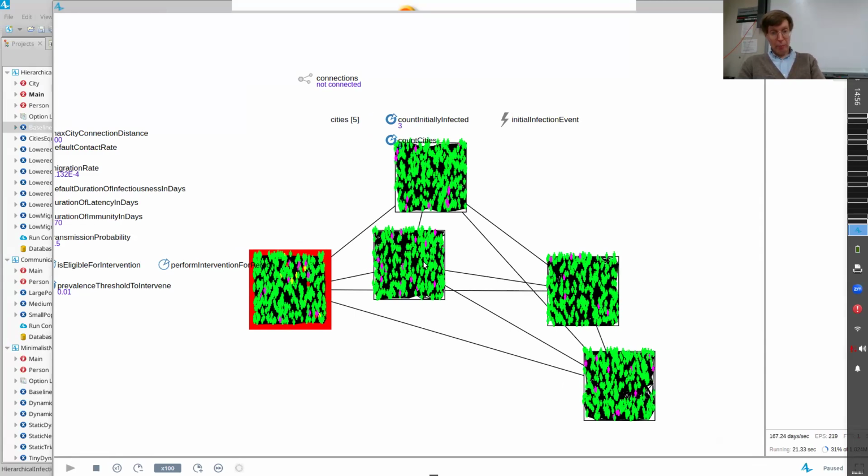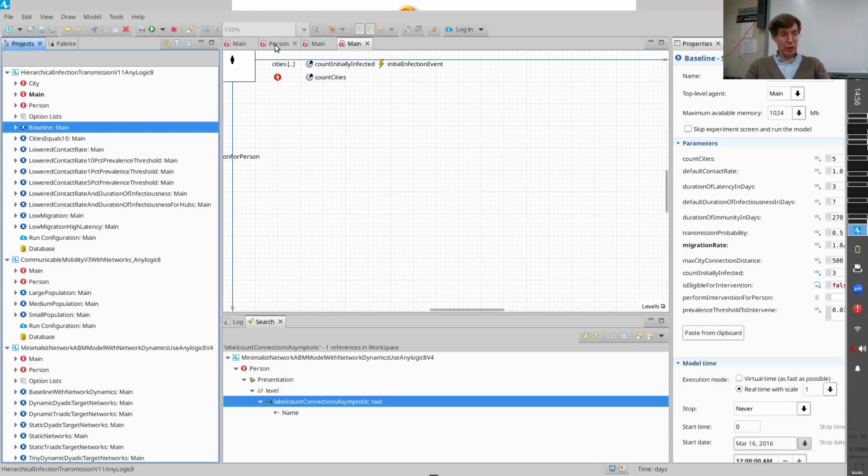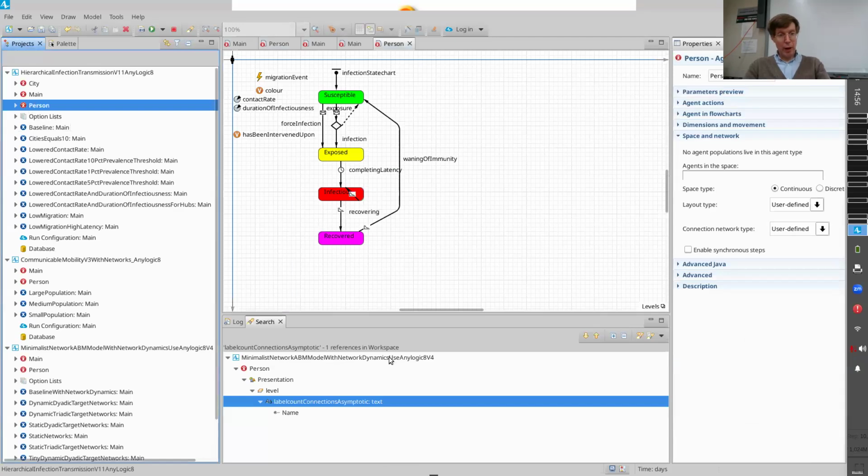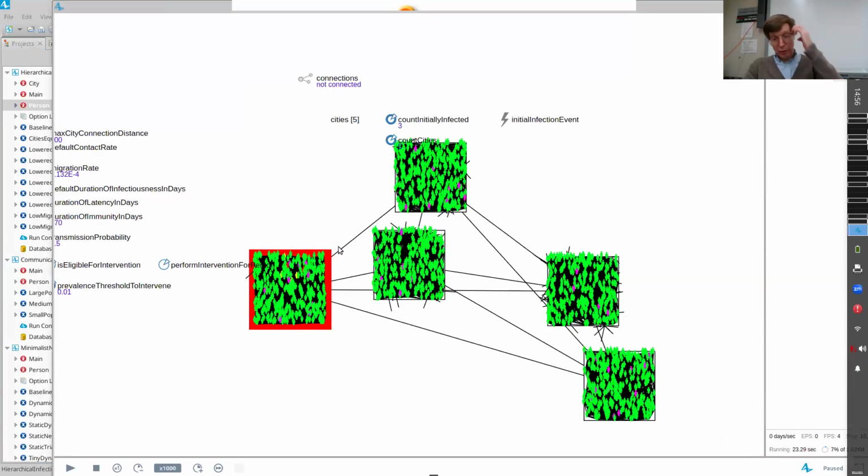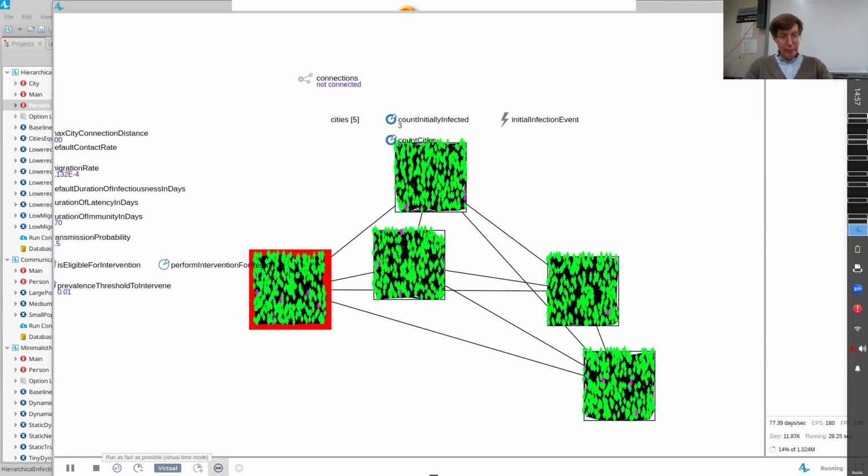So people move and they bring their infection status, right? If someone who's recovered, which I think is what's indicated here by this magenta color, if indeed that's the name for it, they won't bring the infection with them. But if someone's infective, if it's spreading in that home city and they bring that infection with them, they can infect people in other cities. It looks like here it may have recovered without spreading it.